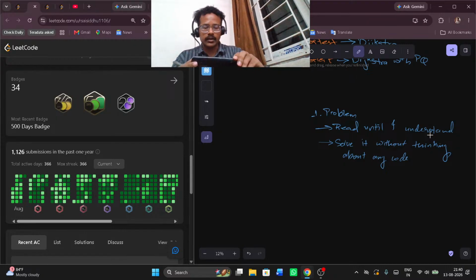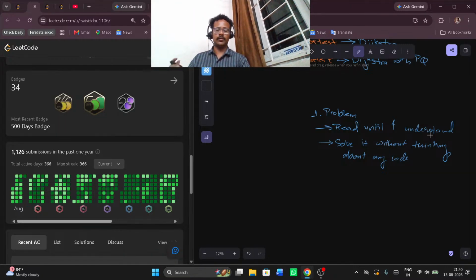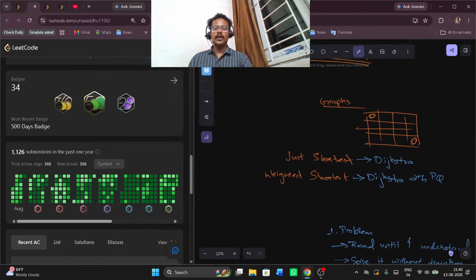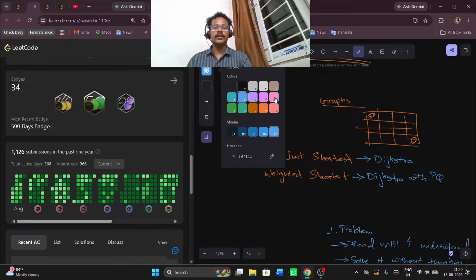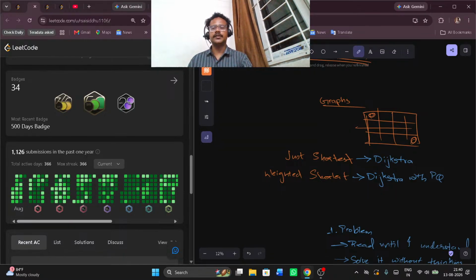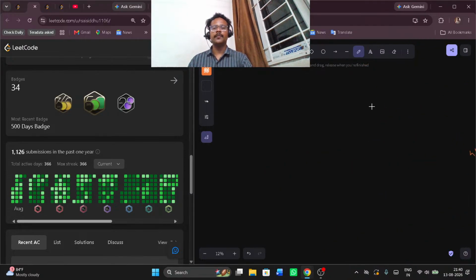Imagine graphs. You are given a grid, something like this. This is the starting position. This is the ending position.